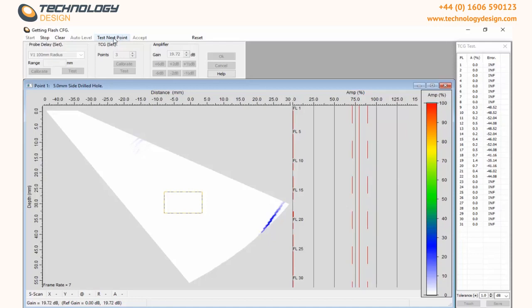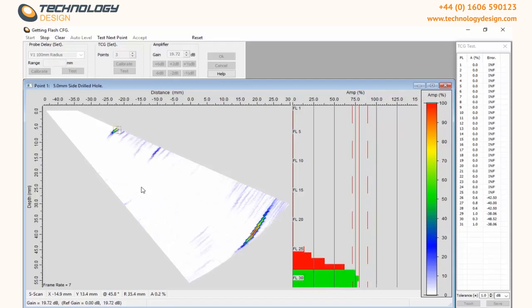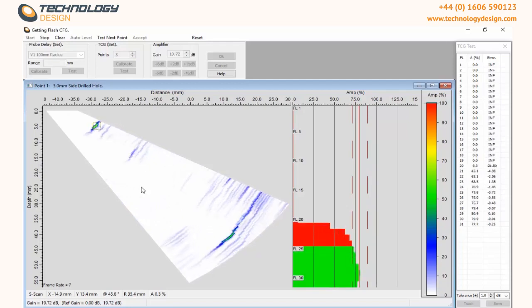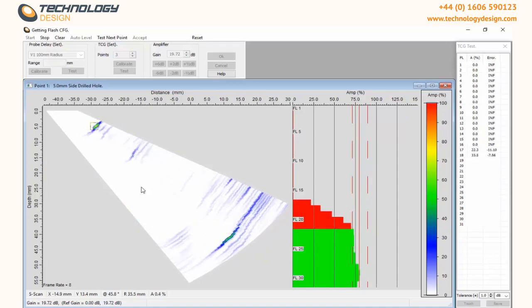Notice the system has now changed to test mode. Our tolerance limit bars are also back. As you notice, we are back to our first point. Adjust the limit box and reposition it. Move your probe so that all the focal loss cross the reflector. A good calibration will result in having all the green columns within the tolerance limit bars.